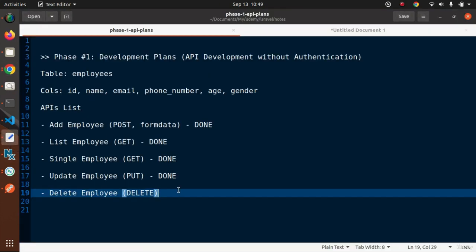Back to the checklist. Now we have successfully completed one more API, and that is delete employee. So successfully, guys, we have completed the first phase of API development, and that is the CRUD operation of the employee management system. In this first phase of API development, we didn't use any authentication, but we saw the concept of the insert method, update method, delete method, as well as the select method. All the source code of this first phase of API development I will drop into the resource section of this video. From the next video, we'll see the second phase of API development.